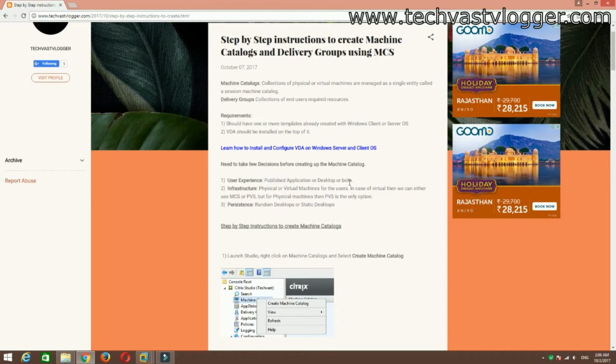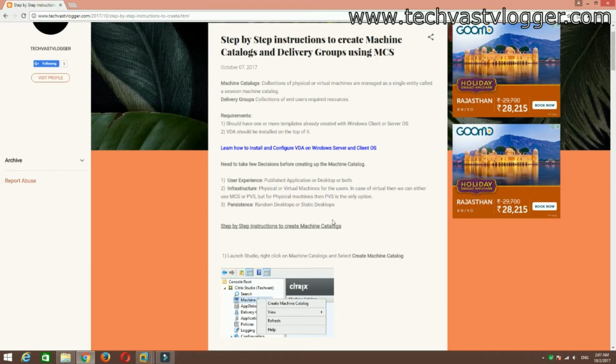But if you would like to give them the typical VDI experience, then you can give them one desktop, and as soon as they launch the desktop, they will have all the applications underneath, or you can give them applications by using the Citrix Receiver. So it's up to you what sort of user experience you would like to provide.